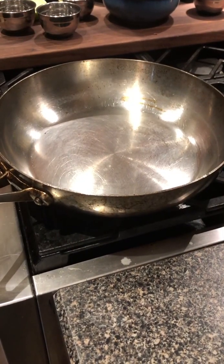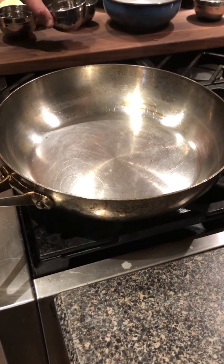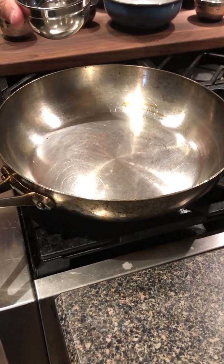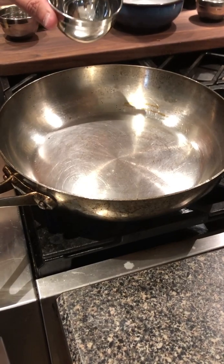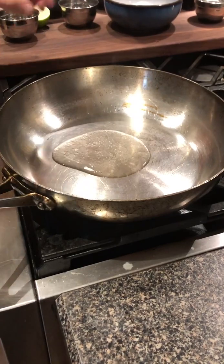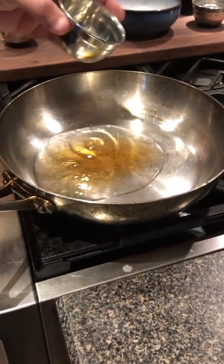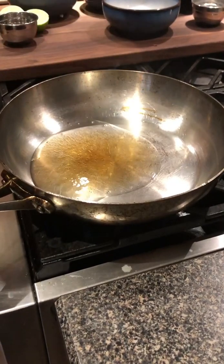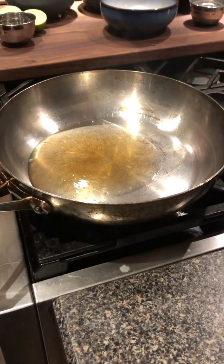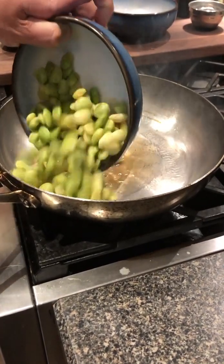So we've got our pan hot. We're going to use two different types of oil to saute our lima beans. First, we're going to go in with just your standard sauteing oil, canola, corn, vegetable oil, whatever you want to do. We're going to add that in. Then we're going to go in with our sesame oil. And here's the important thing. You want that oil to lightly smoke. If you can see a little smoke there, that's good. Then we're going to go in with our lima beans. Be real careful.